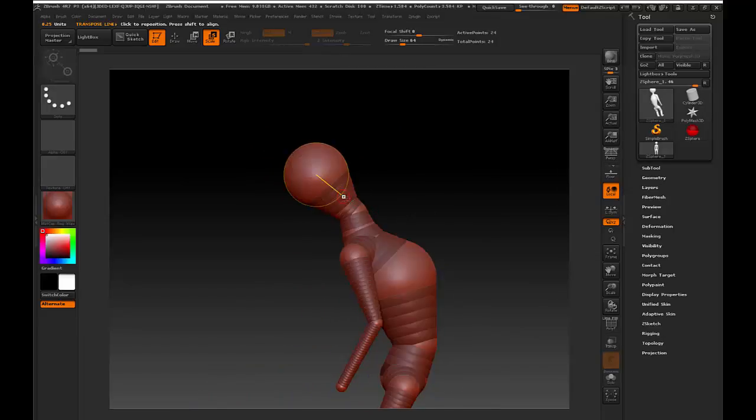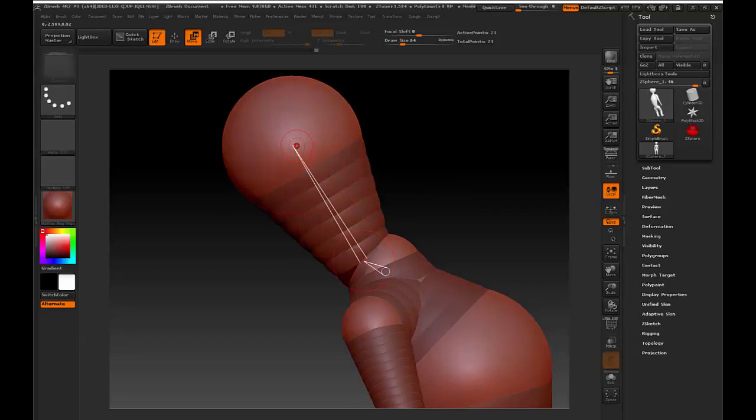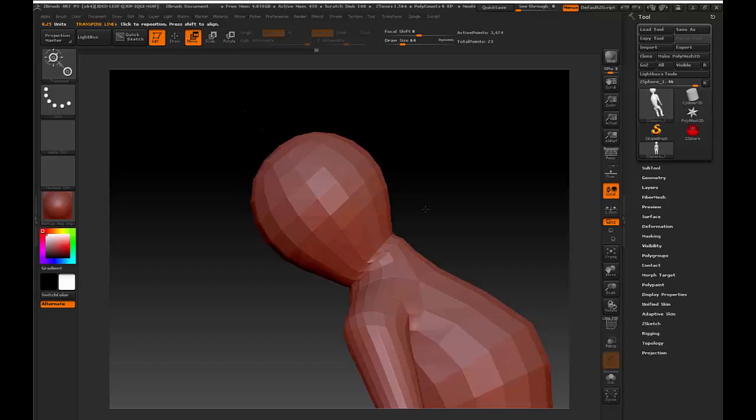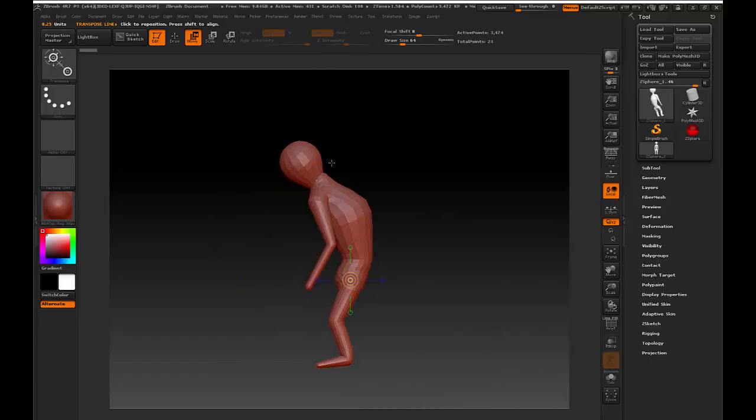Alright, now his neck is like way too big, so then we can start pushing stuff down. If you want to eliminate any of these too, you can go back to your draw tool and hold Control, or sorry, Alt, and just click on it. And then it'll go away. There we go. That feels better. And I think I want to angle him up just a little bit more like that.